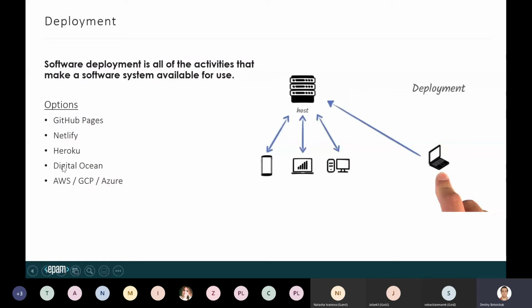If we were to look at DigitalOcean or AWS, GCP, or Azure, since they are much more complex at the production level, the steps to get the same results that I got in a few clicks are much more numerous, and the number of things that you need to know is much higher. In the current course, you just need to understand how you can deploy your React applications to GitHub Pages or Netlify. So don't worry about that.